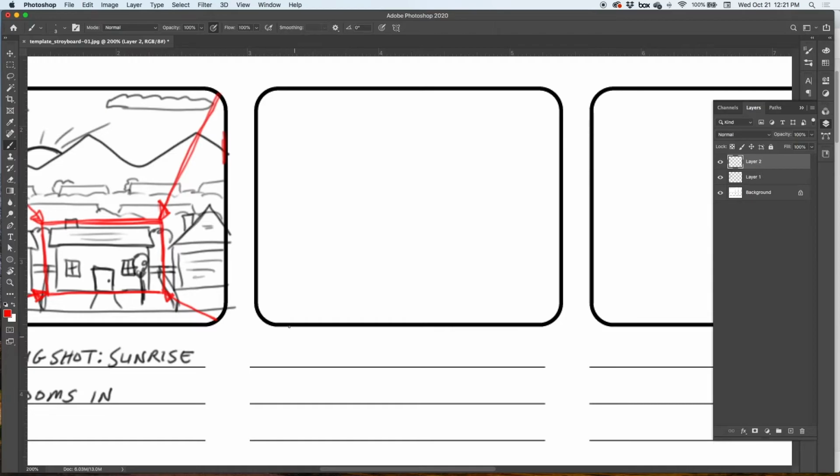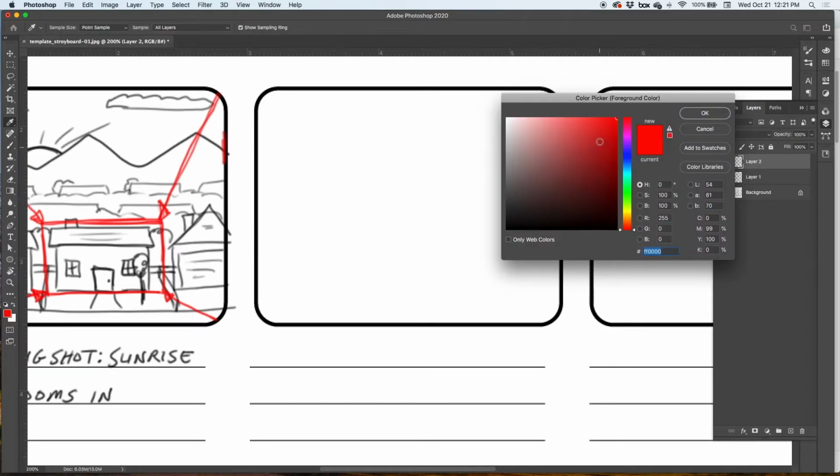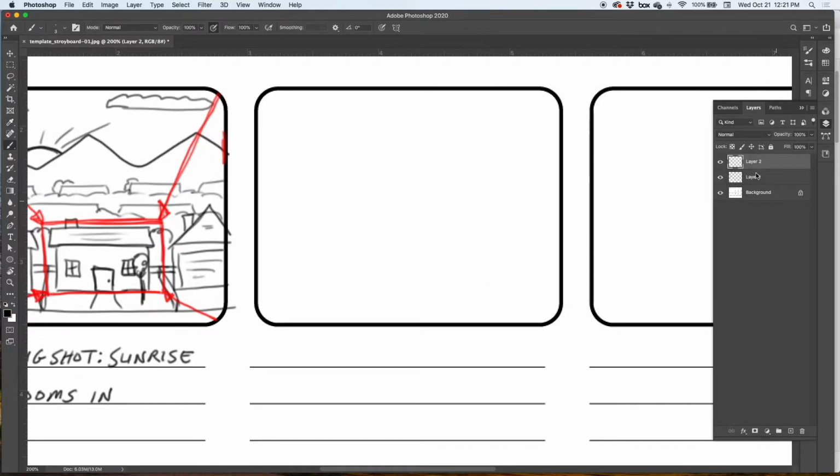In the next frame, we see the character, our main character, in bed. Go back to black because I'm going to draw and go back to my drawing layer. And I'm going to start drawing. Maybe his bed is this way. Maybe his pillow is right there.